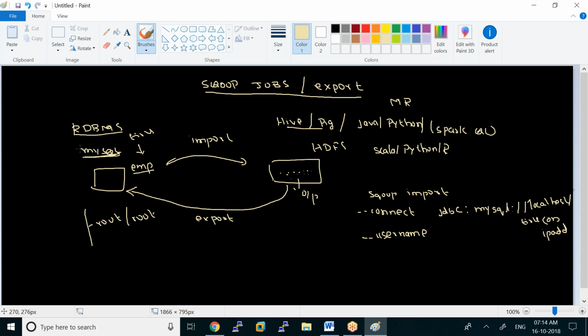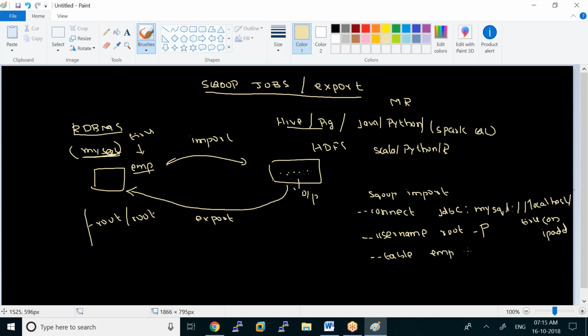During installation itself we discussed that it is your choice; you can decide any username, but in my documentation I will give username root. And I need to specify hyphen p for my password, so it will ask for the password, and then I specify hyphen table, the name of the table.